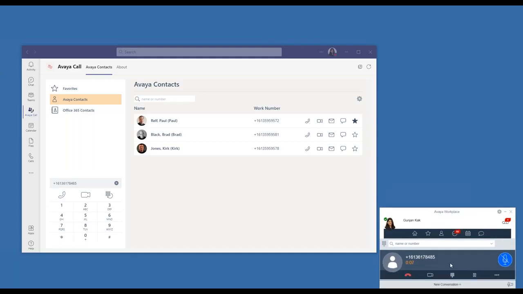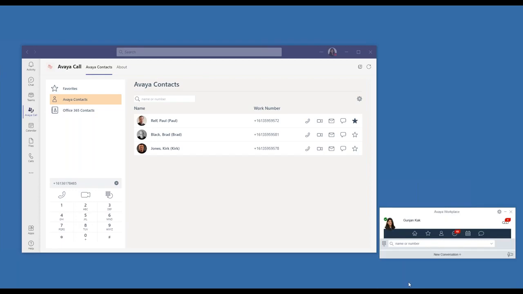As soon as I have the call placed in the workplace client, and yes, the workplace client for the very first time is 100% important for this integration to work, I can escalate this into a video call from here. If this was an IVR system that I had to navigate, I have the dial pad available. If I wanted to put the call on hold, I could do so from here, as well as if I wanted to transfer the call or add someone to the call. So these are all solutions that a customer can have.